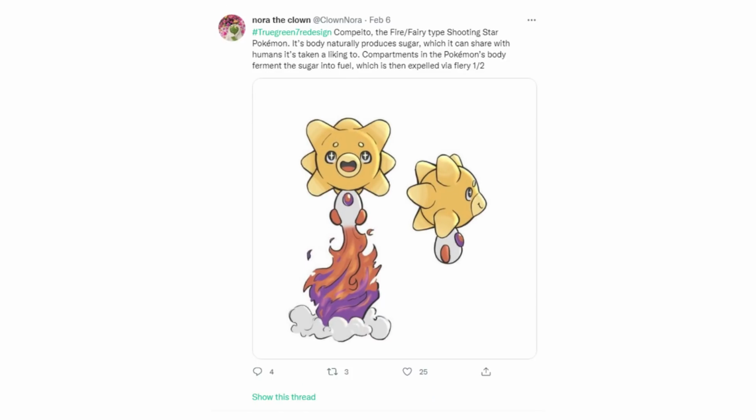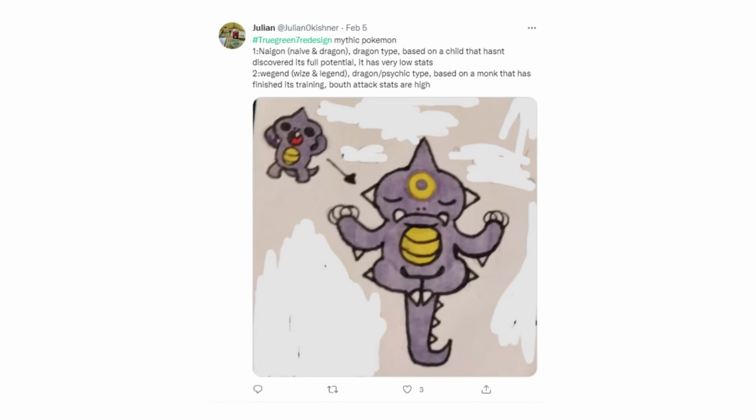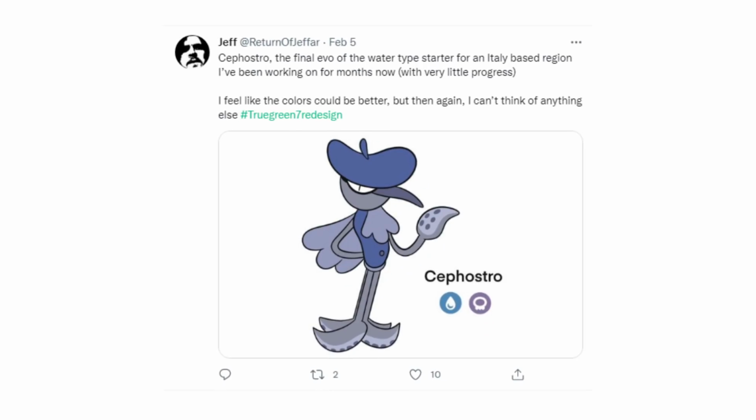I would literally not change a thing about Nora the Clown's designs, so there was no reason to pick it. I was gonna use Bubbatream here, but after more consideration, there wasn't much I was gonna change. Same with these designs by Julian Okishner. All I would have done was convert it into Pokemon style. Cephostro was close to being on the video, but it's another one I simply would have converted into Pokemon style without changing anything but the colors.